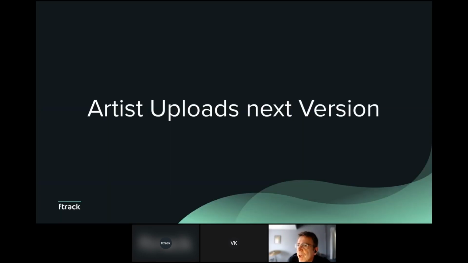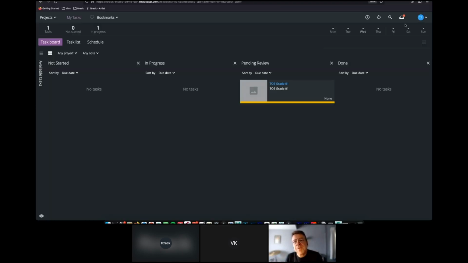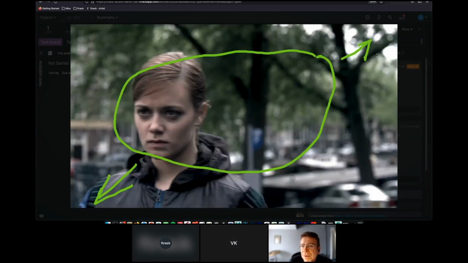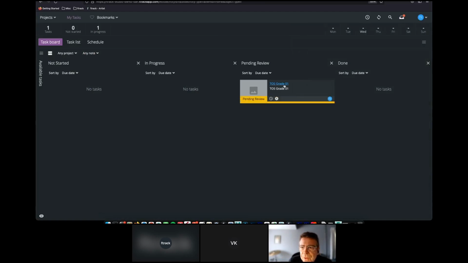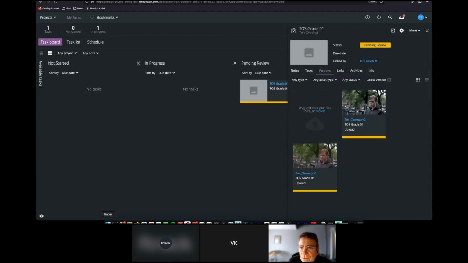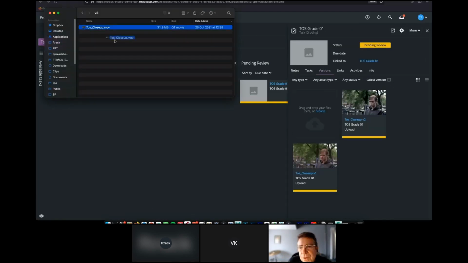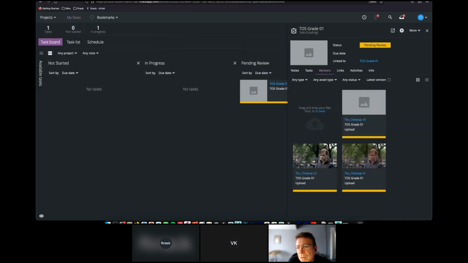He posts that, and that is the next statement in the creative conversation. The colorist opens the note and reviews it, makes the required changes, and once again uploads with the exact same file name the completed version, thereby iterating it to be called V3.